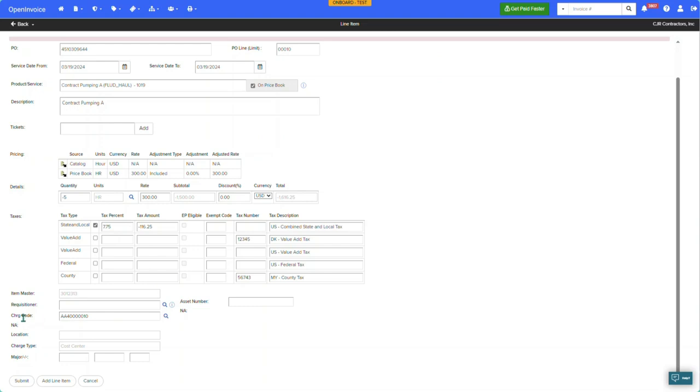With a discrete PO, the charge code field will auto-populate. If the charge code does not auto-populate, you will need to save your invoice and contact your HES representative for them to open this charge code back up for a credit entry. Attempting to add in a charge code will result in an automated invoice rejection. Click the Submit button to proceed.